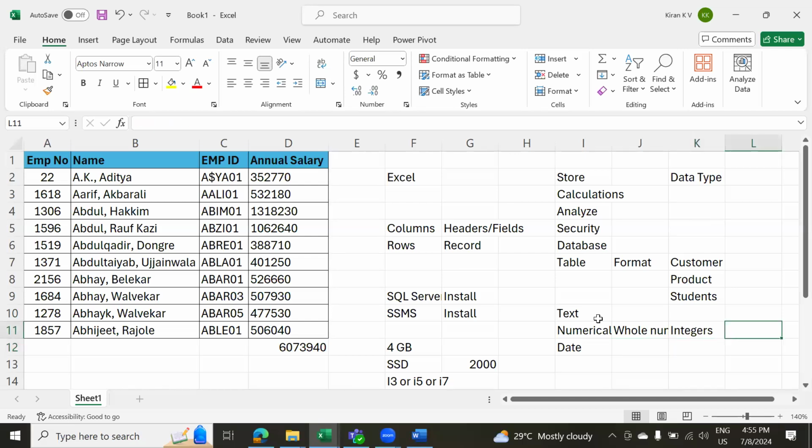Then a very painful point every day, that is petrol price. What do we have in petrol price? Do you fill petrol, sir? What is the petrol price, sir? 110. Is it exactly 110? Not exactly. In fact, 107.5 something, right? We have some decimals. So whole numbers and integers, they don't have decimals.